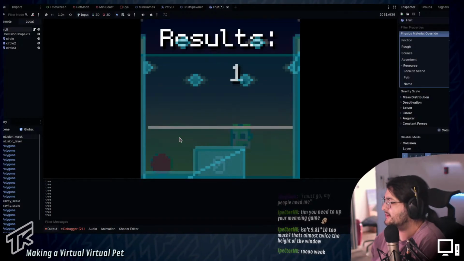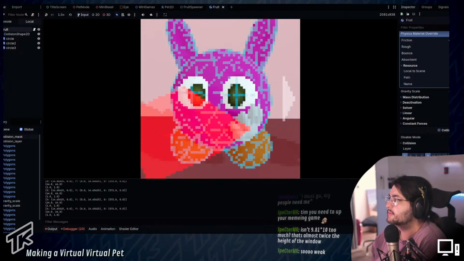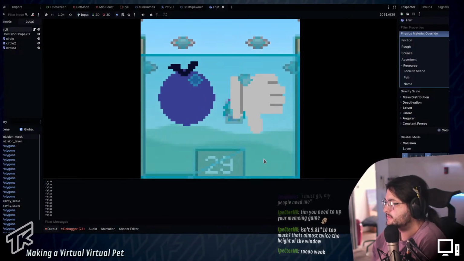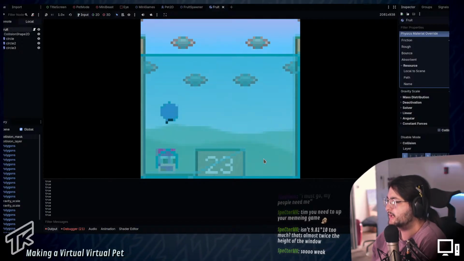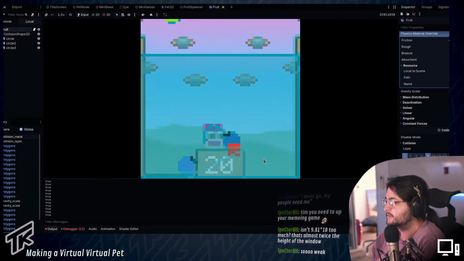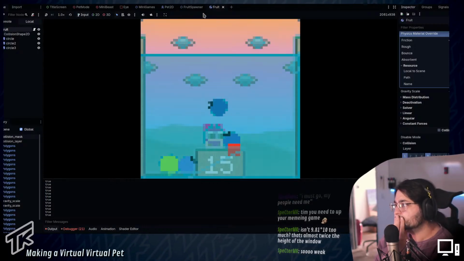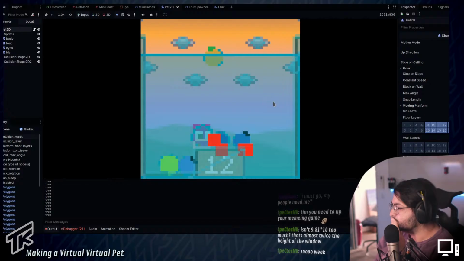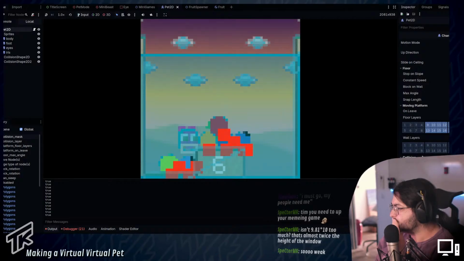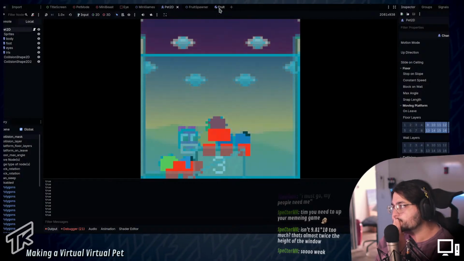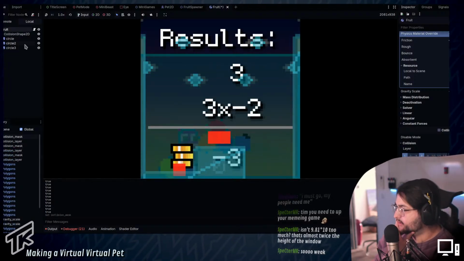For some reason, I cannot move the fruits, which doesn't make much sense. The fruits, they push me like that. It's pretty weird. Yeah, but wait. I had to put them here. Wait.